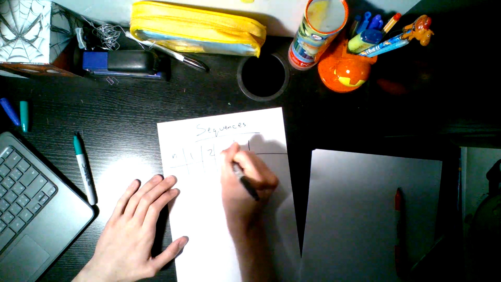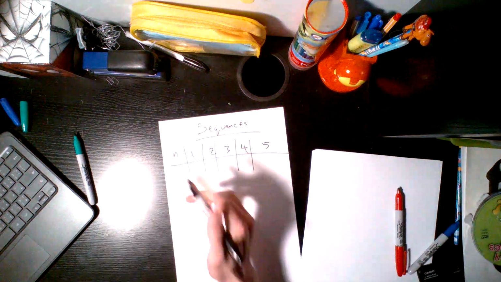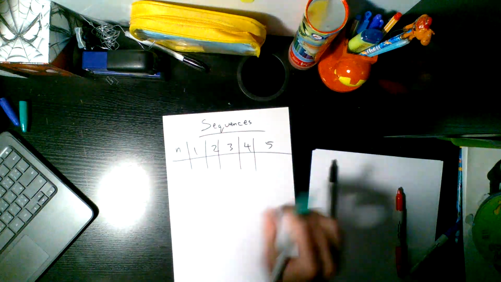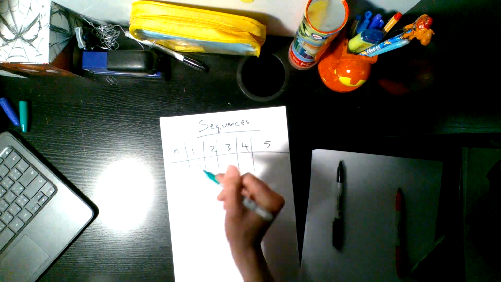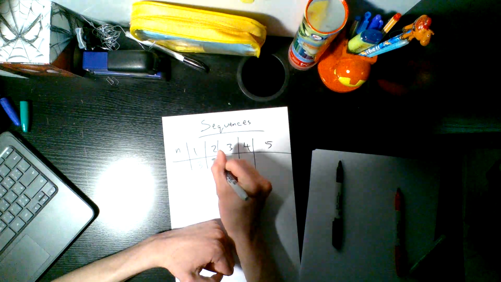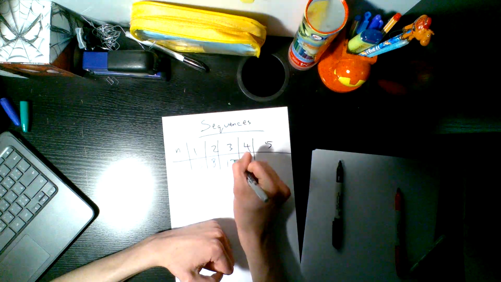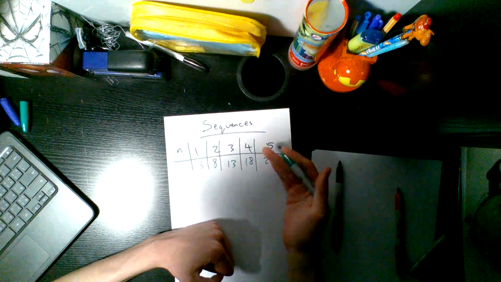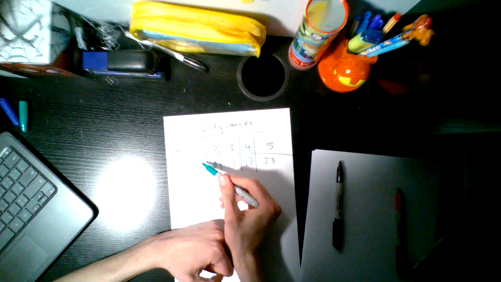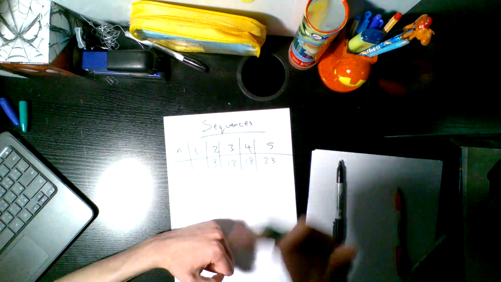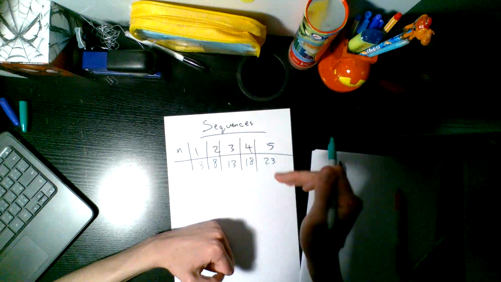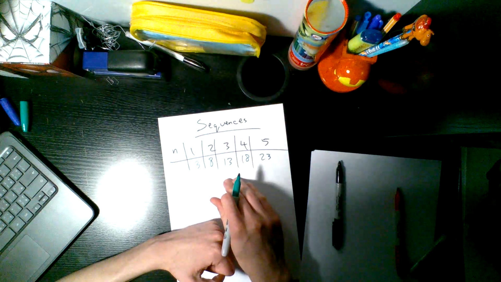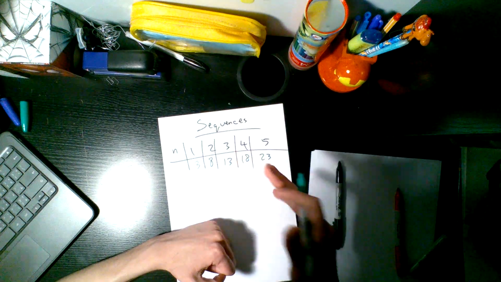Okay, so 3, 4, 5. This is the first term of the sequence, the second term of the sequence, the third. So let's say that the first term of the sequence was a 3. The second term of a sequence was 8. Then it's 13, then 18, then 23. Okay? So what the nth term is, how we get from the 1 to 3, from the 2 to 8. Or so how do we know that the fourth term is 18? How do we know that the fifth term is 23? For example, we could use the nth term to find out what's the 98th term of the sequence, okay?